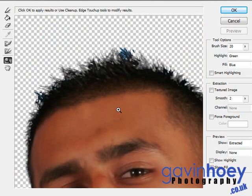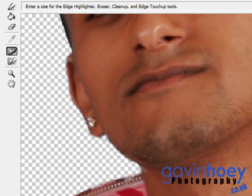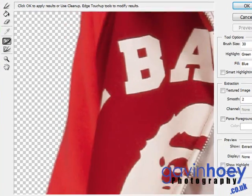To tidy things up, I'm going to use the Cleanup tool with a smaller brush size — about 11 — and just clean these areas up. We'll move down the side of his head until we get to his ear. If I use it where it's missed a little bit, it'll actually take it away — that's what this tool does. But if I hold the Alt button, it does the reverse and puts it back in. We can go around the edge of his ear and under his chin. I'll pump the brush size back up to about 30 to work a bit quicker, holding Alt to bring the image back where it's made too much of a selection, and not holding Alt if I want to remove any of the blue.